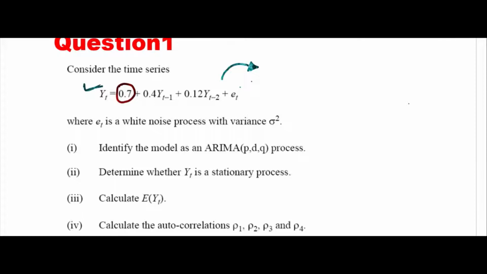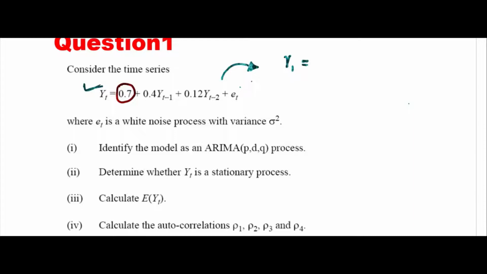Remember, you would have to write all the equations and find the covariance between yt minus 1, yt minus 2. That will take a long time, so directly you can use Yule-Walker equations. If I write yt minus 1 here, I will get gamma 1. Gamma 1 here I'm finding with yt minus 1. So forget about 0.7 now, it will have no use, or maybe if you want you can write it that way.